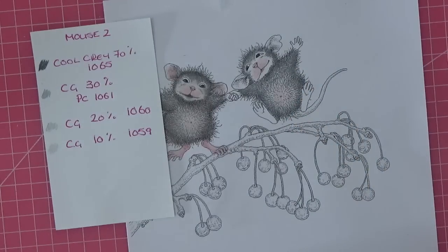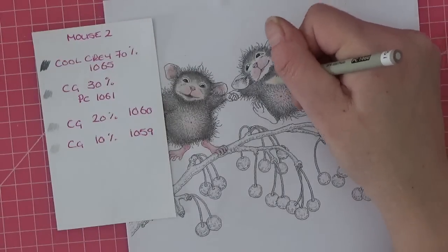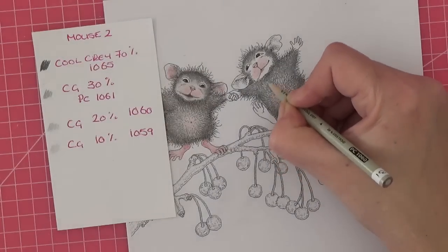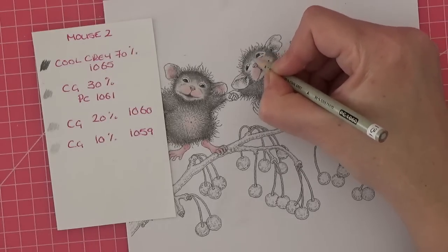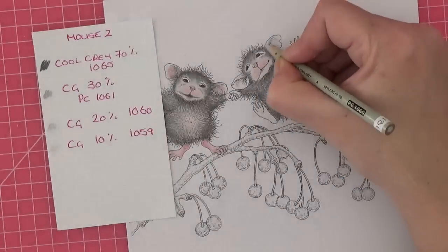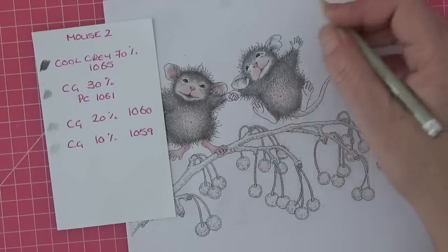So, okay, then we're going to go in with our 20% cool grey, and we're going to use that to help smush. Our technical term that if you've been following the channel you will know by now. I'm going to bring that into his face, down onto his nose, a little bit up his ear, and just round his chin, help blend that through.